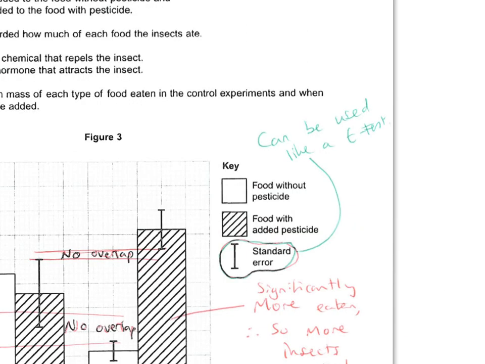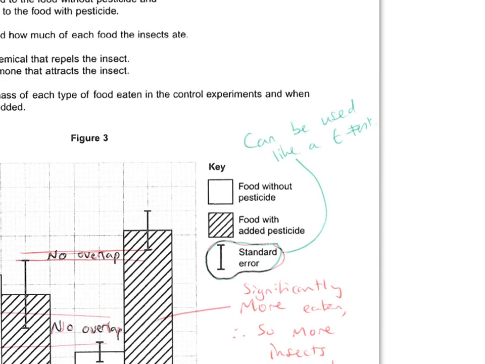Just as a side note, we're looking at standard error here. This can be used, it's an old spec thing, but this can be used as a statistical test. A bit like a t-test can be used to see if there's a significant difference between means. Standard error can be used for that as well.